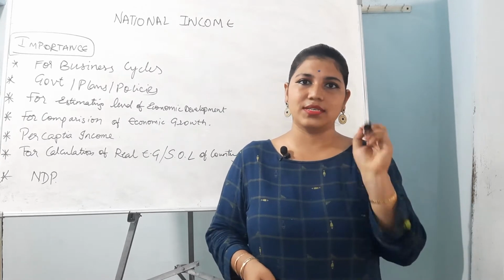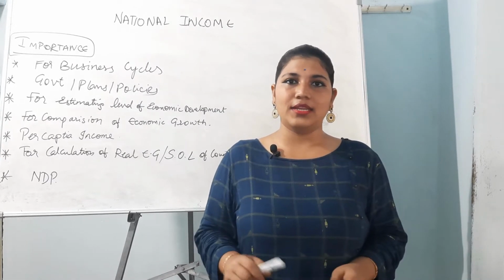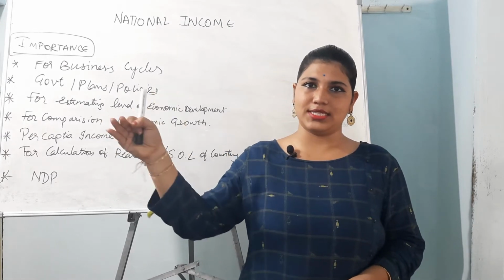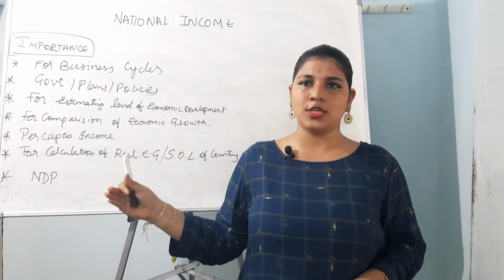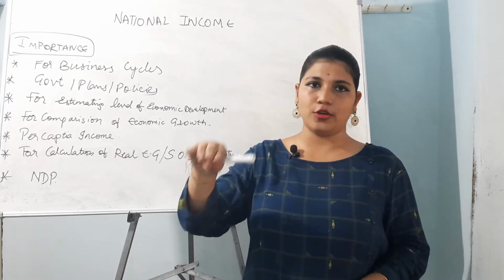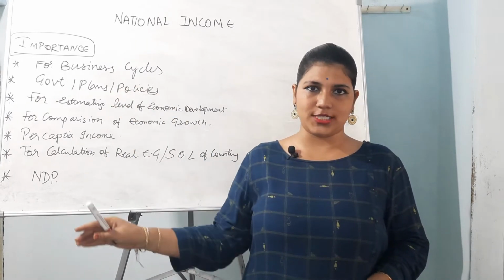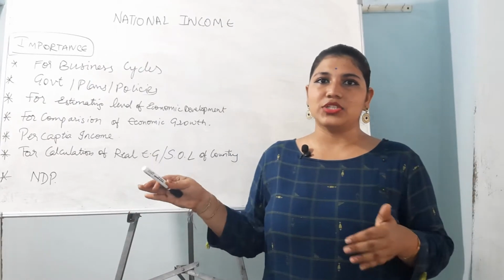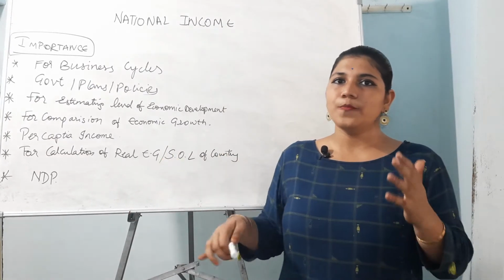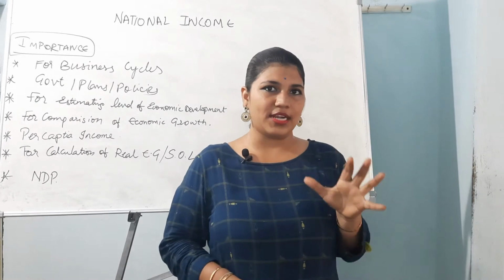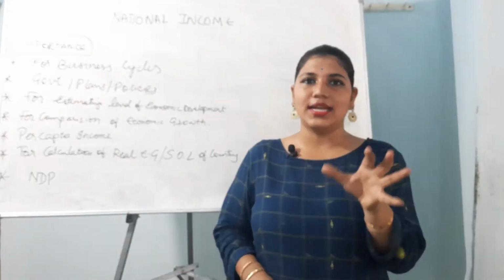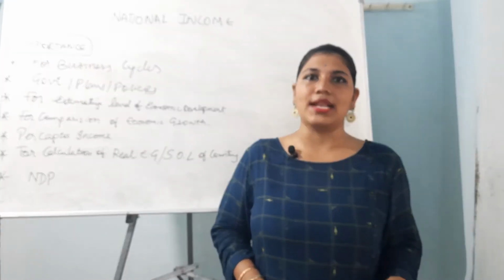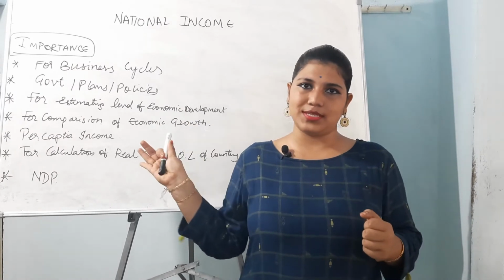So it is in a cyclic form. And we have surveys conducted on it, showing in which year it was in which stage. In this year it was totally in the prosperity stage, and then it came to the recession stage. So what is national income's role in this? As we know, national income is calculated for a year, and that acts as a basis to calculate the position of the business cycle.